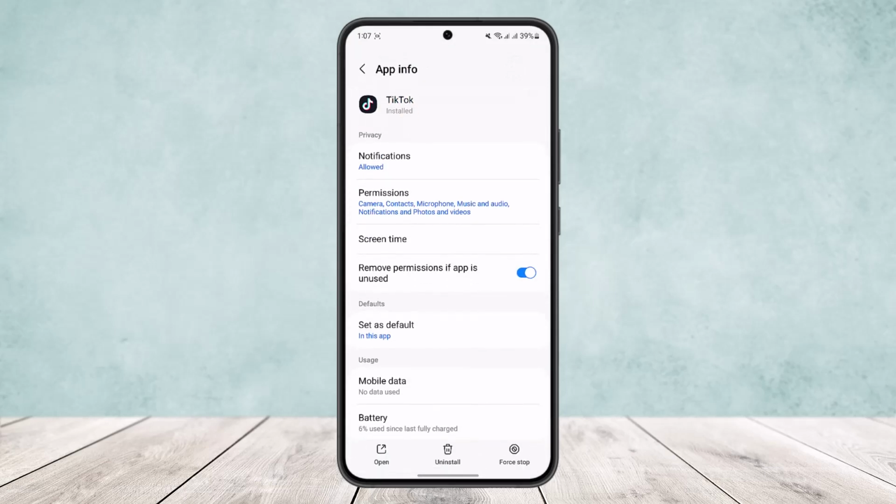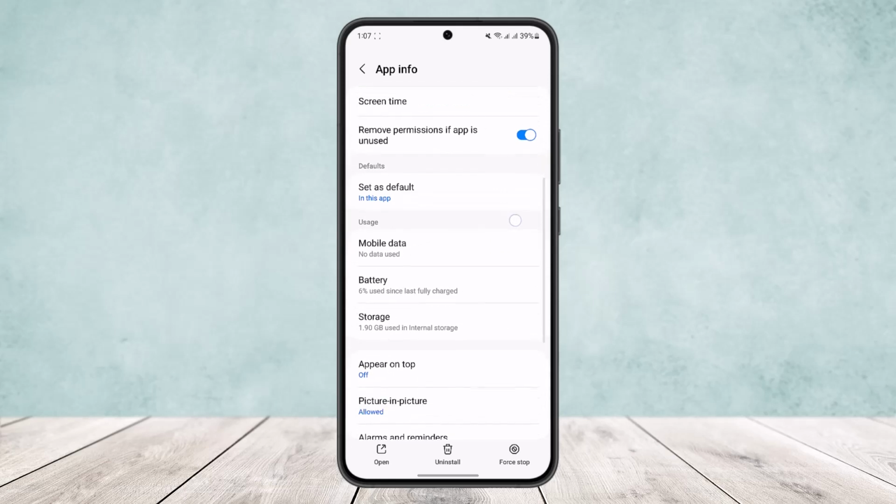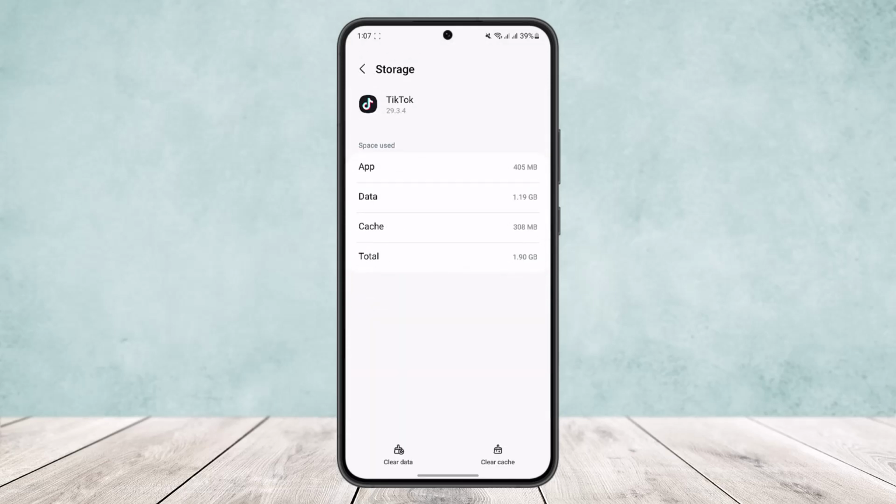Once you open it up, scroll down below, and here you'll find the option storage. Now once on storage, what you want to do is go ahead and clear your data. What this does is it resets your app and basically removes any glitches or bugs that are happening in the app. So once you do this, restart your device and log into your ID on TikTok and you should be ready to go. Hope this helped.